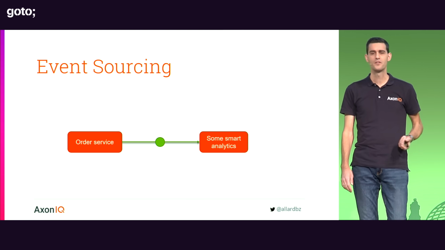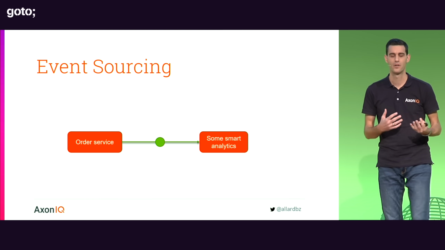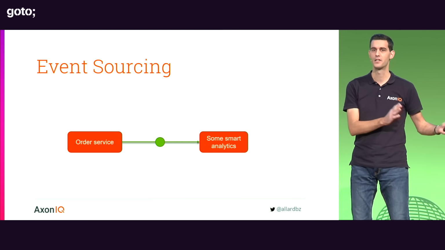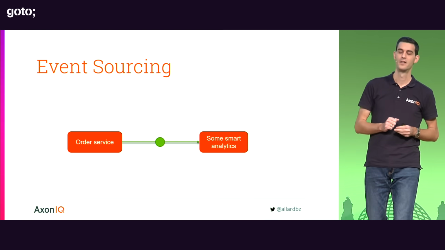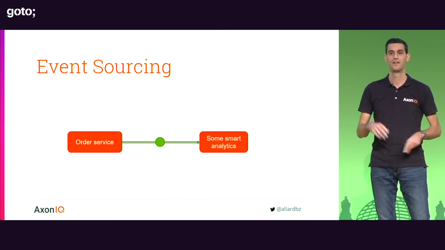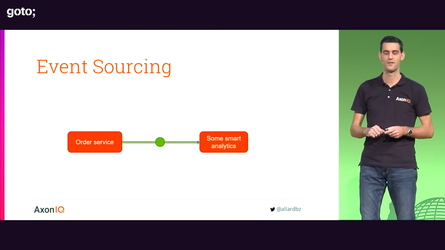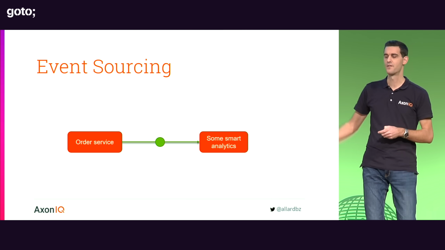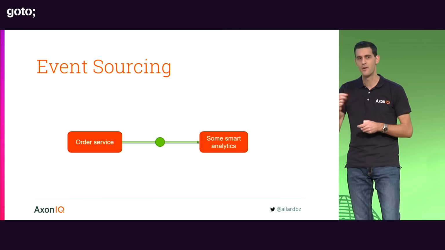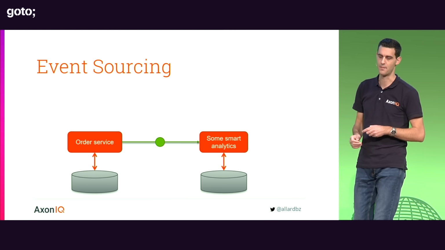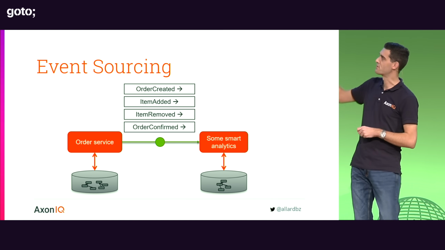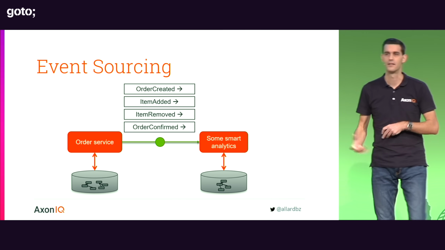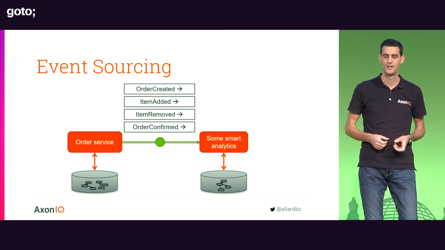So there's the concept of event sourcing, and event sourcing is very often correlated to CQRS. They are two independent concepts. You can do CQRS without event sourcing. You can do event sourcing without CQRS. And then you can do both of them regardless of whether you do microservices or not. So just imagine this order service, and there's another service that does some really smart analytics. So it needs to know everything that happens so it can be really smart about what was happening. Now, each of those services would have its own database, and they would both have their own model, right? The way they update their data internally.